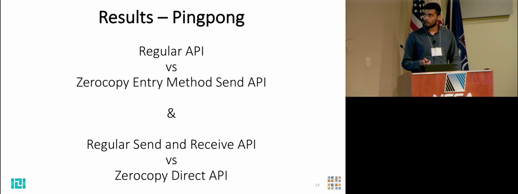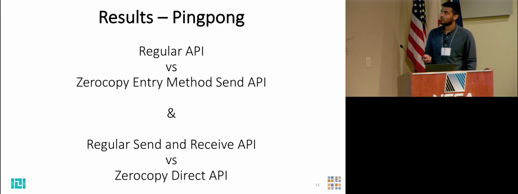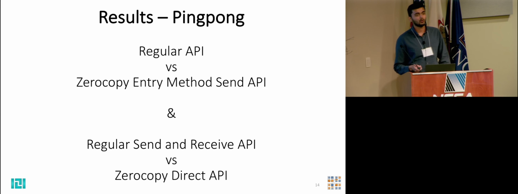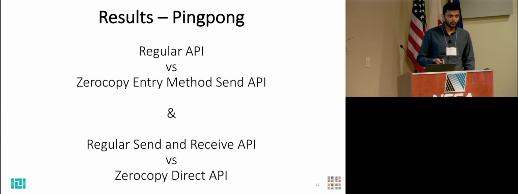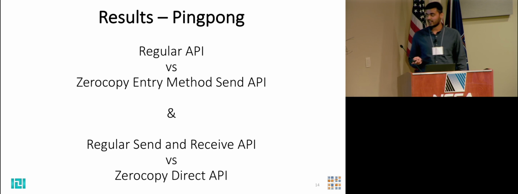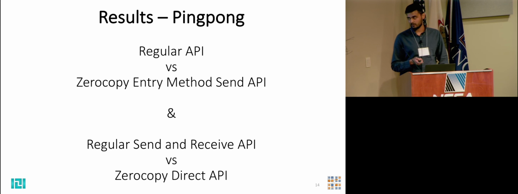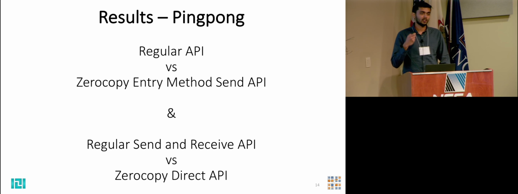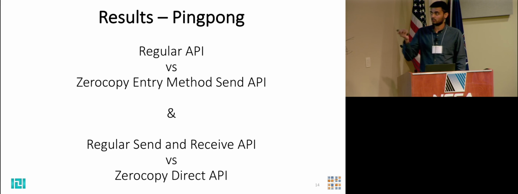I'm going to talk about results now, and I'm going to go through them pretty quickly because we have tried this on quite a few networks. What we are comparing here is, as I mentioned previously, we use RDMA in the regular API too. It's just that in the regular API, we do the copy. But in the send API, we avoid the sender side copy, and in the direct API, we avoid both the sender and receiver side copy. So the results that follow are not actually comparing non-RDMA and RDMA cases. It's more so comparing the processor and memory performance, because it's comparing copy happening versus no copy happening on the sending end, and in this case on the sending and receiving end.